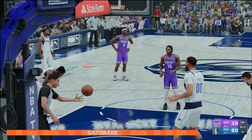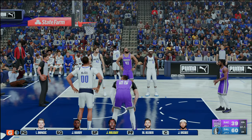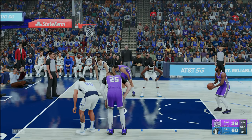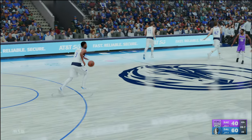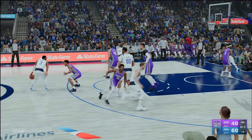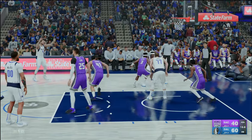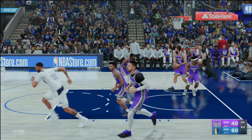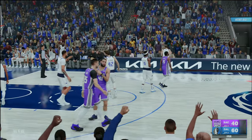And the first one at the line is good. Holiday's checked in for Hardaway. Both free throws good for Mitchell. And here are the Mavericks now. 7 second difference between the shot clock and the game clock. Outside Holiday. Kleba screen on Davis. 6 on the shot clock. Holiday finds Kleba. Dallas needs to get off a shot. Here's Doncic. Rebounded by Lyles. Here's Mitchell. And so Dallas takes this one by a big margin.